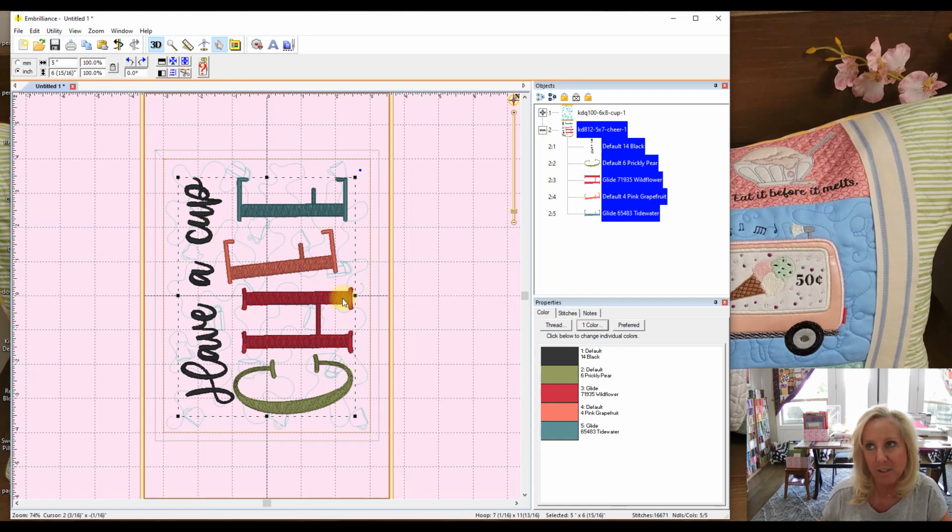I always get confused because even though the design is turned sideways, I still visualize it the right way, like if you were looking at the block and it wasn't turned sideways for our hoop. So in the directions, I always get off on that a little bit, but what it is saying is left to right as it is in the hoop. So left to right would be this part. It's saying to make sure that horizontally, it is centered, okay? And you can see that it is centered.